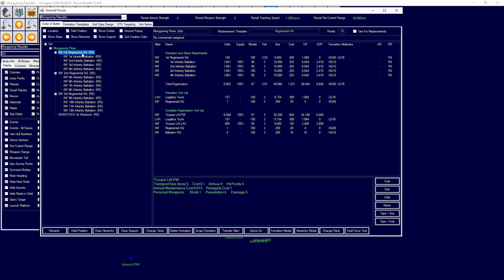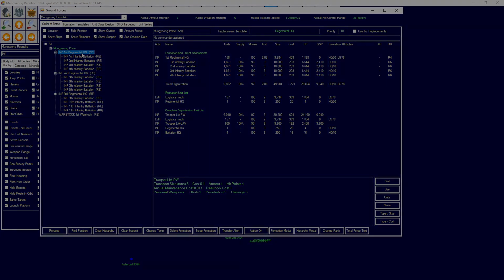But I hope this has helped, kind of explaining what you're looking at in the ground combat window, explaining how unit replacements work, kind of explaining how fortification works in a simple way. If you want the more in-depth understanding of these things, I highly recommend you go and read the changelog. And that'll be posted in the description below, and you can go have a look. I'll also post the relevant posts on the changelog that relate to this video.